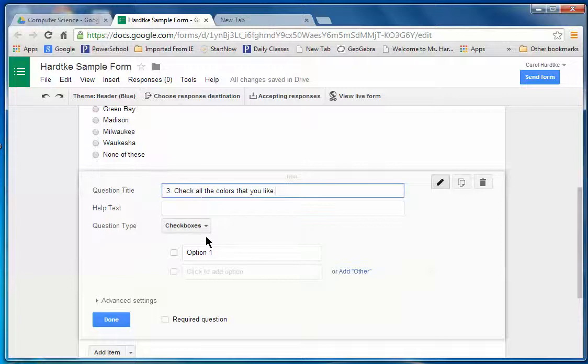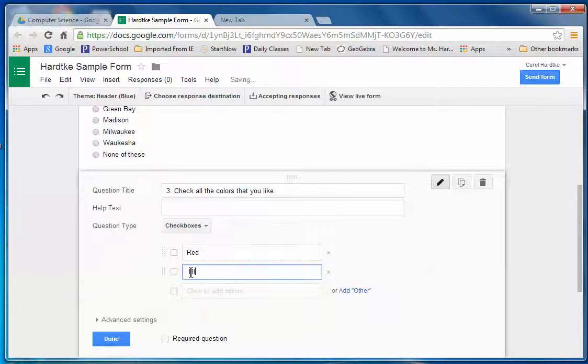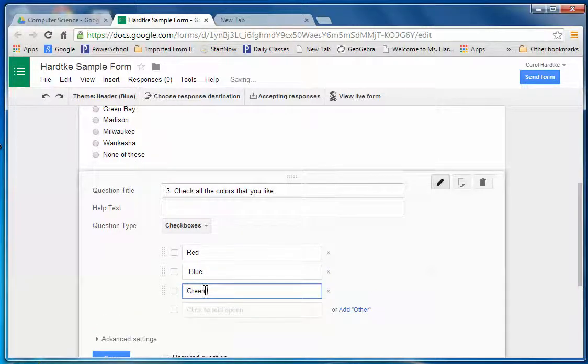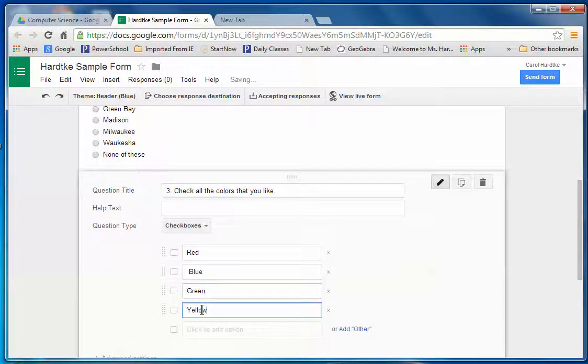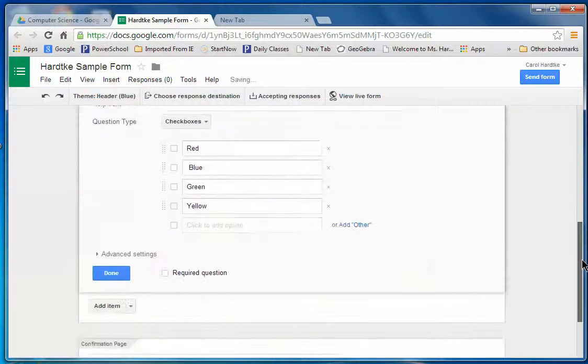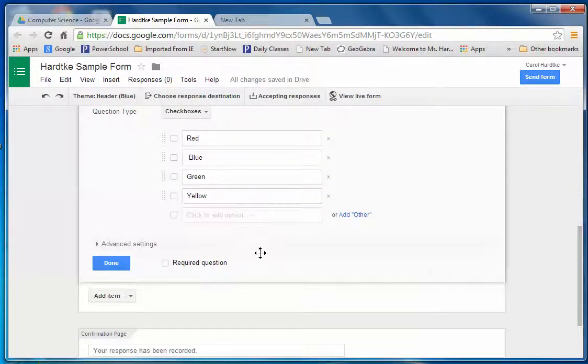Just to have an example here, we'll go with red, blue, green, yellow, and so on.